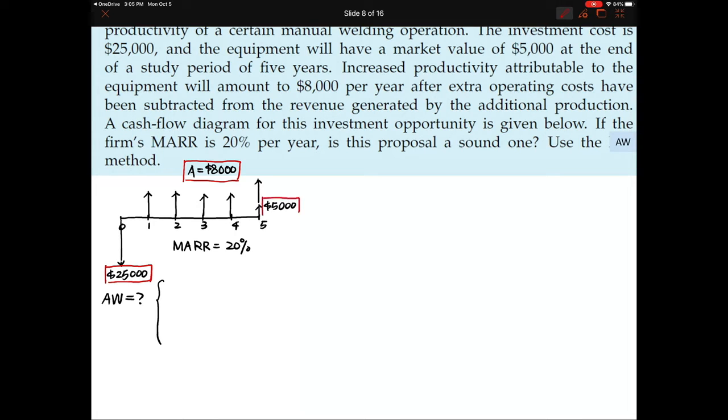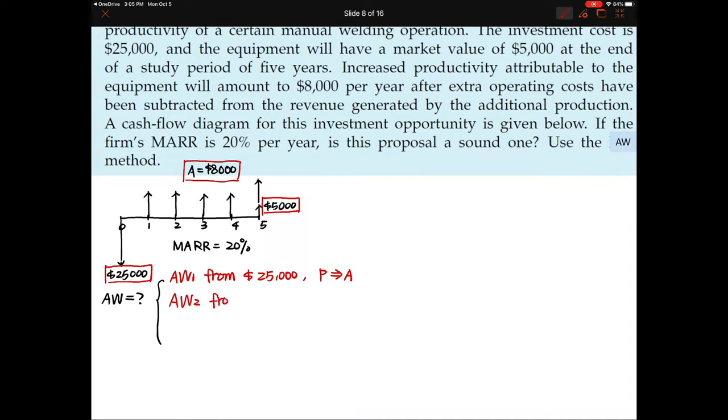And the third part, you're going to have this 5,000, which is a future value. You want to discount it to every year. So AW1 is from the 25,000. It is a present value. You want to convert that to annuities.